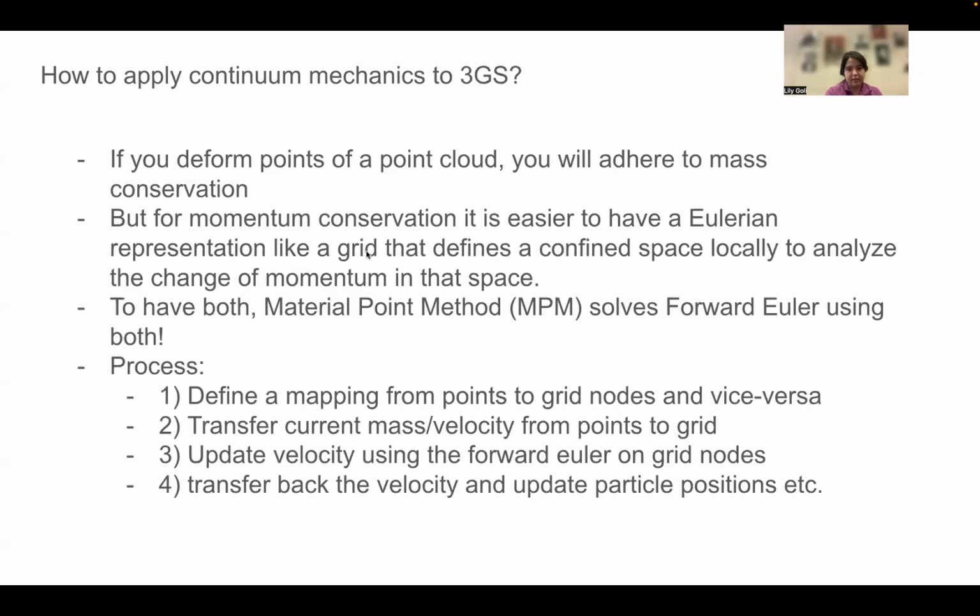So the conservation of mass is easy because if you just apply it to the point cloud points and deform them, you will always adhere to the mass conservation. But for the momentum conservation one, it's easier if you have a Eulerian representation, like a grid that defines a confined space where you can analyze the energies changing inside the confined space. So you can analyze the forces applied to that space or the change of energy inside.